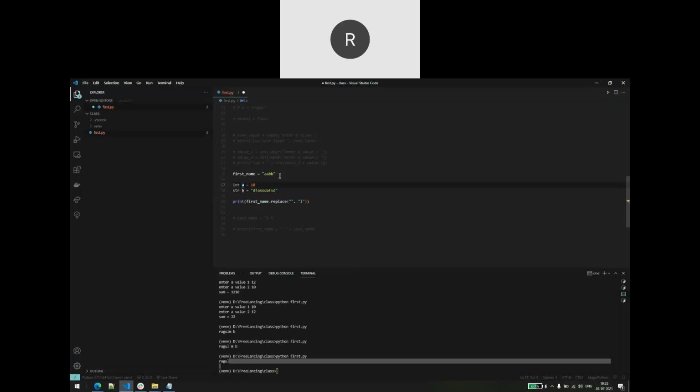What is the data type which you are going to give? In Python you don't need to specify explicitly what data type you are going to use. Let's say you want to store an integer variable, a equal to 10. You can directly give a equal to 10, and if you want b equal to some string, you can directly give a string, and again if you want to change a to some string value, you can change it over here. So you can give like this. Is that okay?